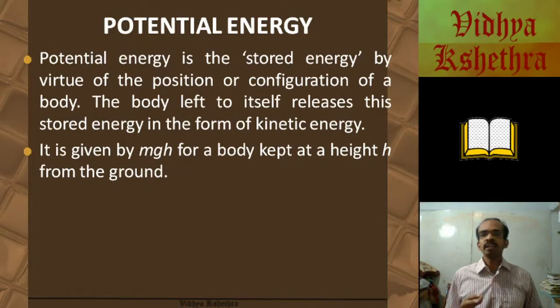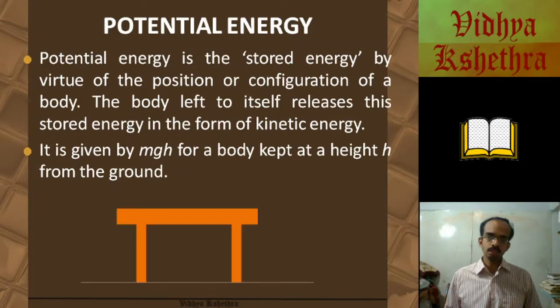Now, it is given by mgh for a body kept at a height h from the ground, where mg is the gravitational force acting on the body, and h is the height, if the height h is very small compared to the radius of the earth. Now, we can consider this is a table and a body which is at first on the ground is raised to the height h and kept above the table. Then the work done against gravity to raise this body to this height of h is minus mgh, since mg is the weight of the body acting downwards, or the force applied by gravity on the body of mass m.